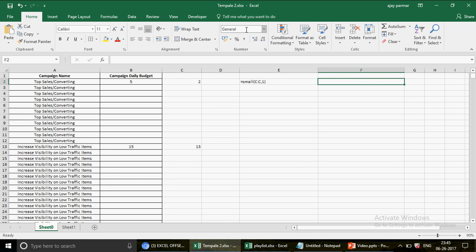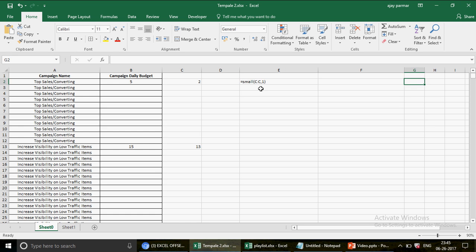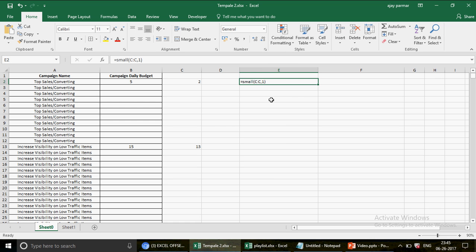If I select any other cell, it shows as General, and by default every cell is General. If I insert a new sheet, for example, you see that it's always General, right? So let's go back to the exercise. I think I got the fix, so I'm going to change this to General. Okay, and now when I have this as General, let me press enter. Oh, there we go, the formula worked. Well, that was fun. Now I'm going to drag this function. So let me drag this function, and of course I have to check the rest of the values as well.